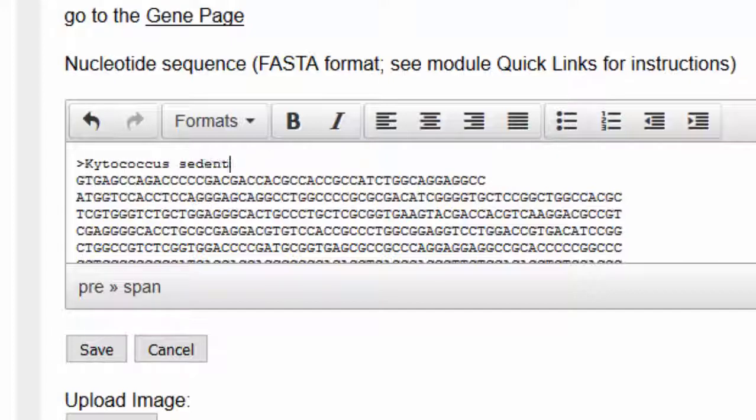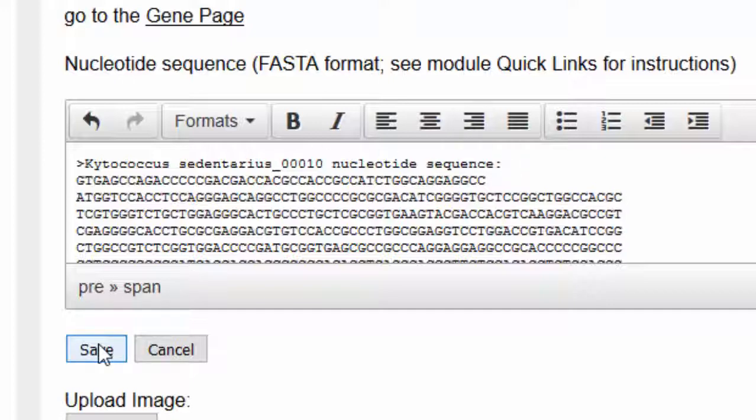So what we're going to do is say this is Chaetococcus sedentarius, and then we're going to use the gene number 00010. That's the name of the gene, and we're going to say what this is. So the computer, or any program we use, is going to ignore this first line, but we will always know what this jumble of letters is that we're messing with. It helps you keep track of what's going on. Then when you're done, you press save.